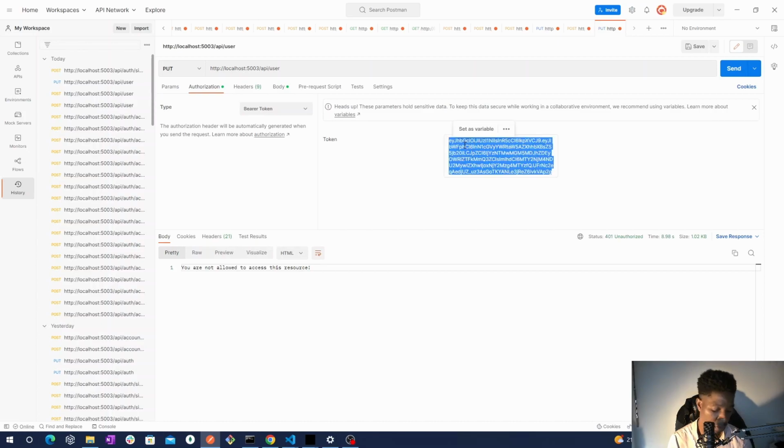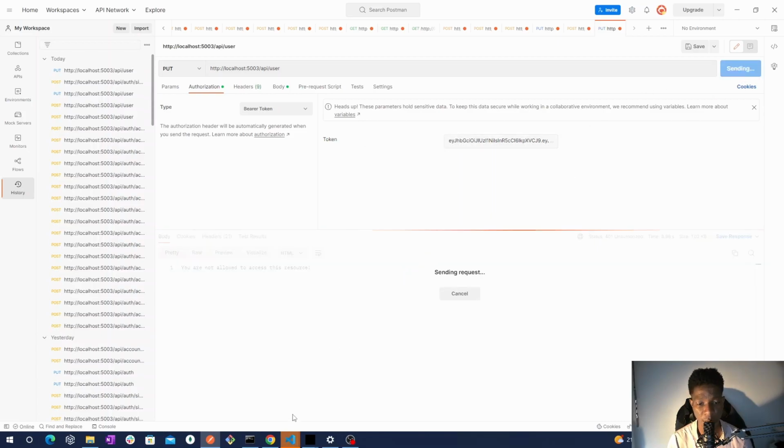So just remove this whole token and add the new one, and we will try again to update our password.